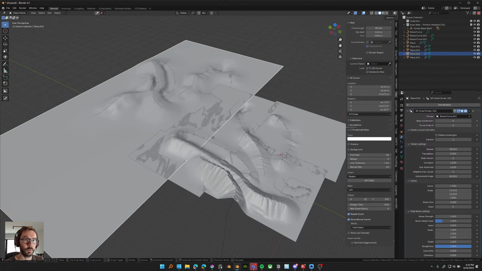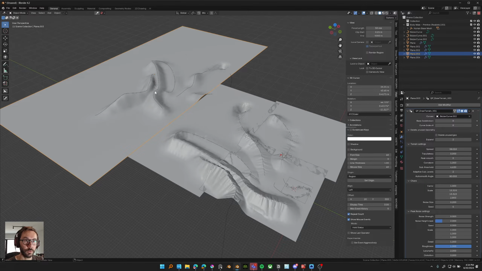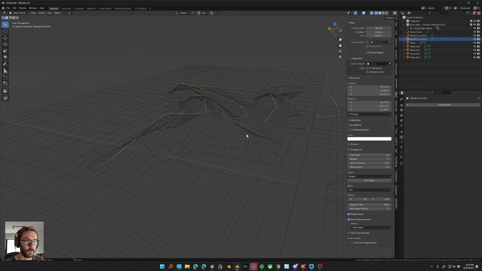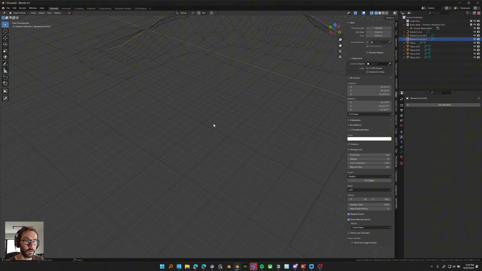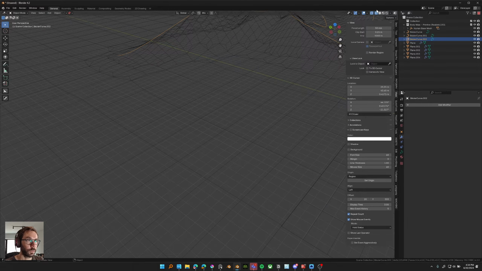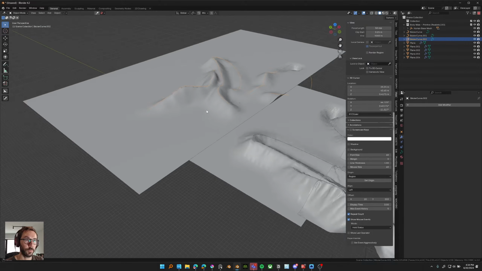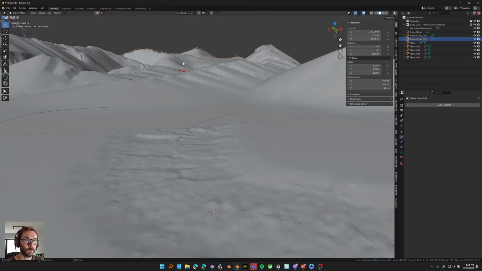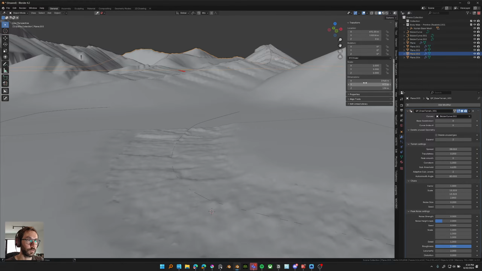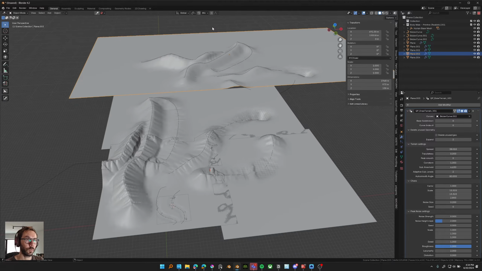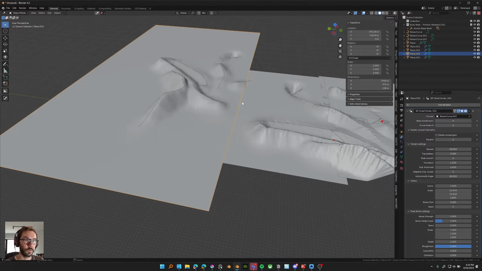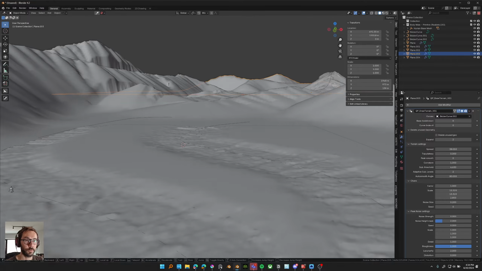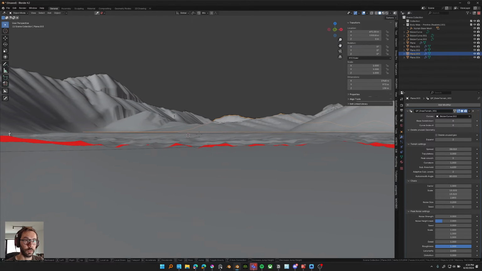And this can be very, very wide because it doesn't really matter. As you can see, the subdivision only applies where there are these polygons, and this is just one polygon. It's an extremely large polygon, but it doesn't really matter in terms of performance. And just checking the size, this is 2 km wide and almost 1 km in depth. So if you would use atmospheric perspective, you would have a very cohesive result that's interesting to look at.